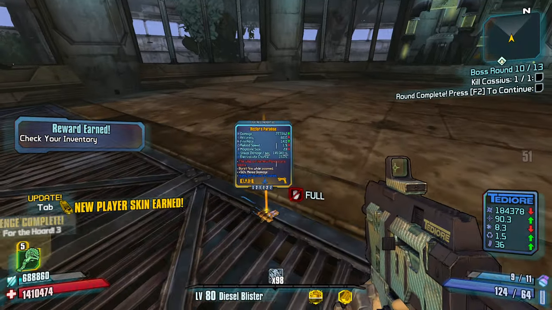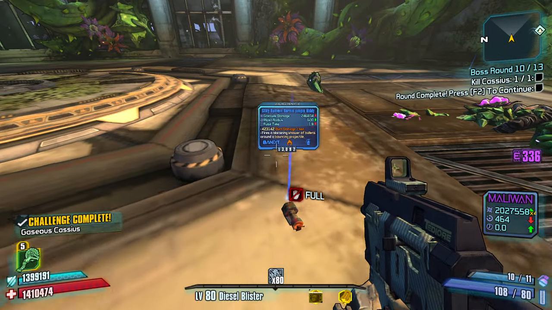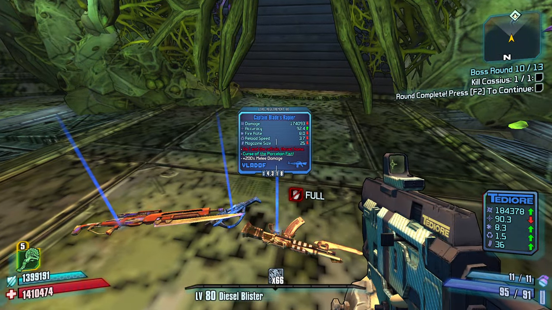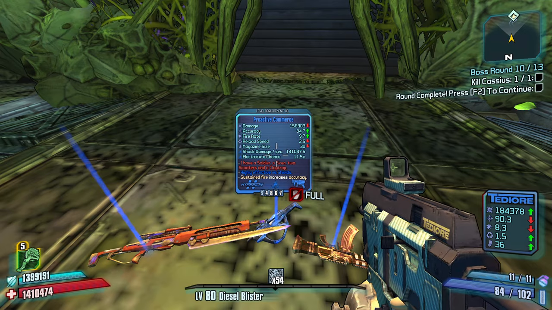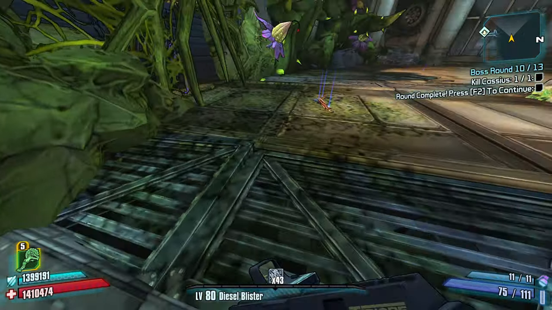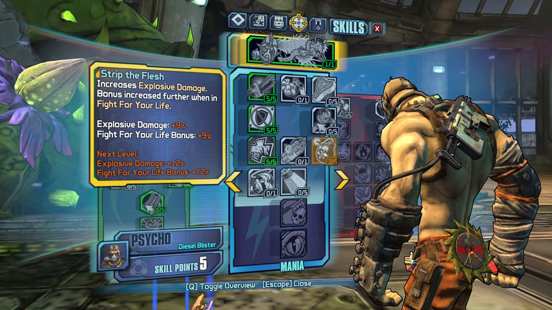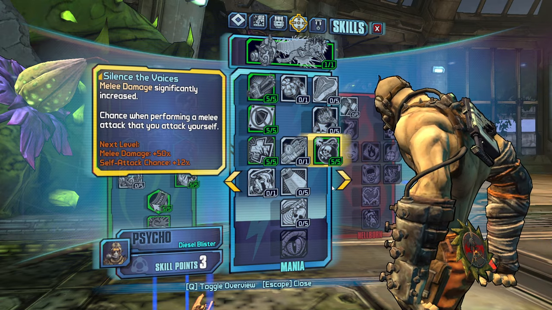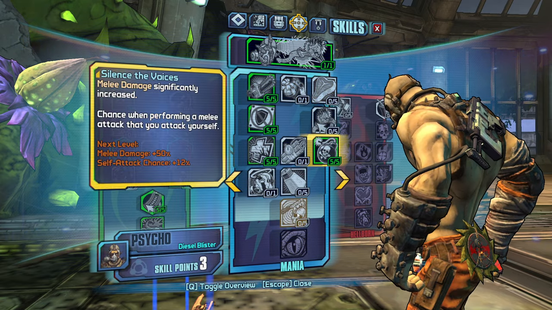What is that? That looks fancy. A Hector's Paradise. I like the Hector's Paradise, but not for this run. Very clean. I like that a lot. Let's see. The rapier, commerce, or the edge. The rapier I would totally go, but I'm just on a different track right now. We want more explosive damage, that's for sure. More max health and shield recharge delay.